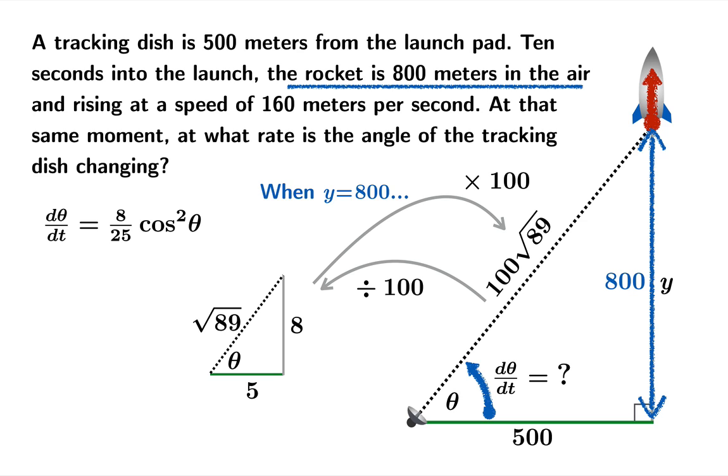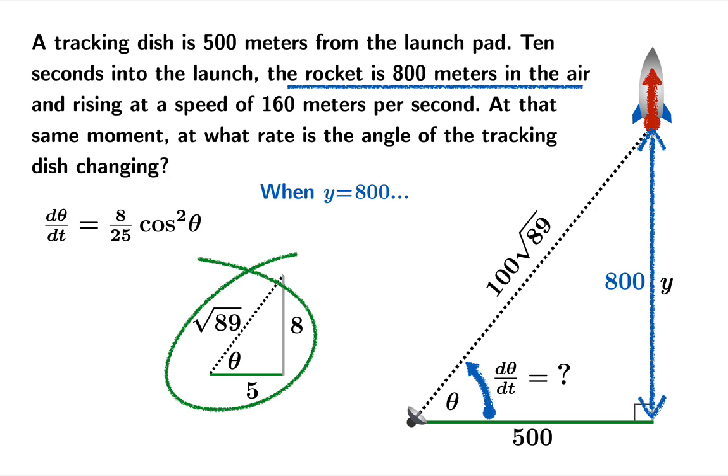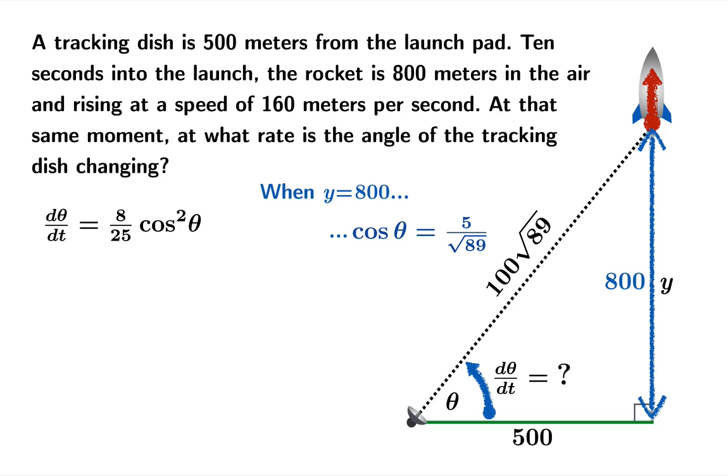But you know what? Actually, what we need is already encoded in this little triangle. We're looking for cosine theta. These two triangles are similar. Theta is the same and cosine of theta can be read right off this triangle. It's actually 5 over square root of 89, which is exactly what you'd get on the right side. But we're sparing ourselves a smidgen of arithmetic. And in more complicated problems, this kind of observation might really pay off. In any event, cosine theta is 5 over square root of 89. And so the square of that is 25/89. Now we can clean up our expression for d theta/dt. And we find out that the angle is changing at a rate of about 0.09 radians per second.